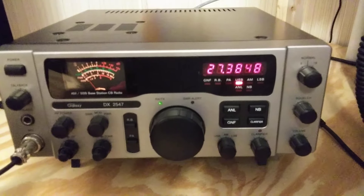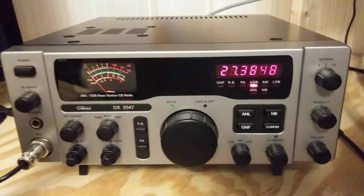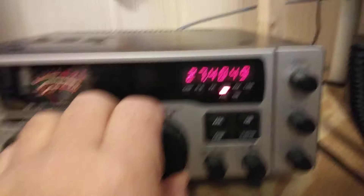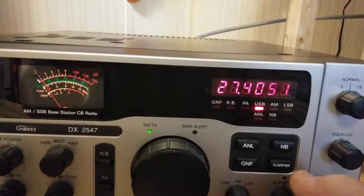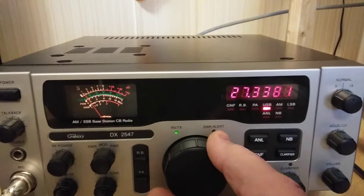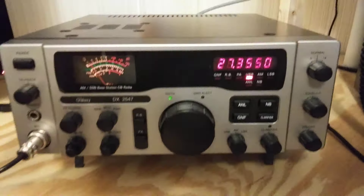We don't use the best test equipment here, but for my purposes it's perfect. I think the radio performs absolutely correctly now — it's full legal limit, a full 12 watts PEP on sideband, so full legal limit for CB, unmodified. There are no switches on this radio to put it into any other mode. After it goes from 40, it goes back around to one and starts over. So as far as where it goes and how it puts out, it's in its out-of-the-box condition. All I did was get the frequency to be a little more accurate.